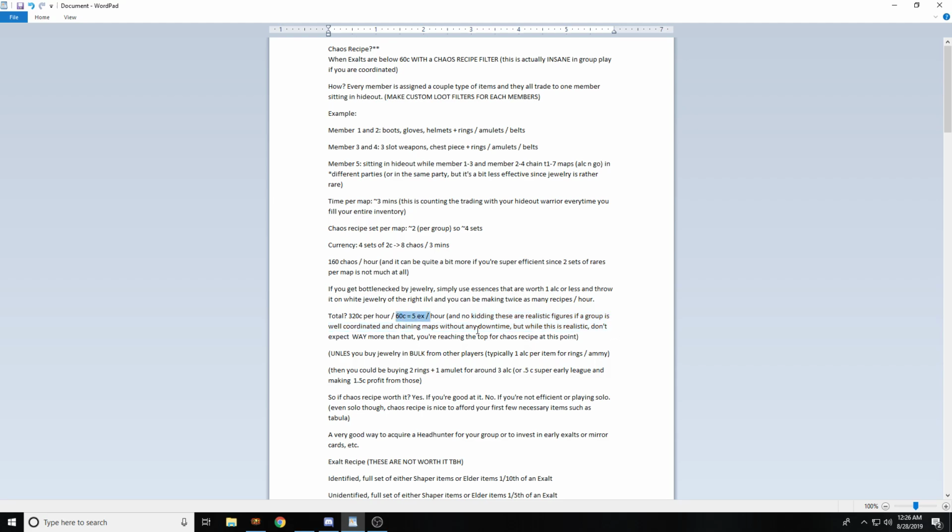Like, you're reaching the point where it's kind of like the limit for chaos recipe, at least in this kind of group. If you're doing it with, let's say, 2 full parties of like 5 members and stuff, you can expect to make twice as much. If you're doing it with like 1 party of, let's say, 3 members with a banker and 2 map runners, you can expect to make maybe a little bit less. Probably not 50% less, because obviously the bottleneck is still going to happen no matter if you're a party of 3 or 5. So long as you're buying the essences or alching them yourself, depending how expensive alchs are.